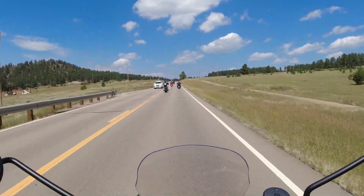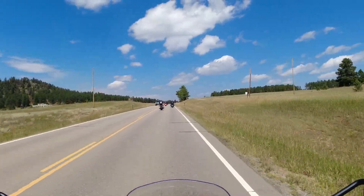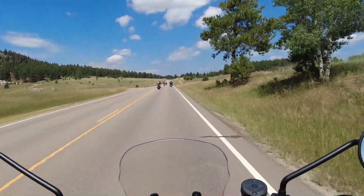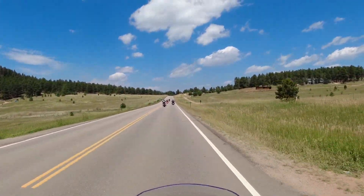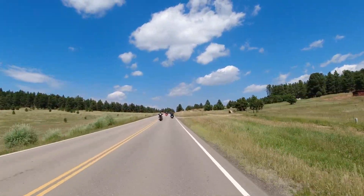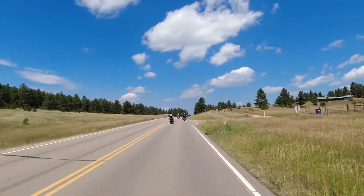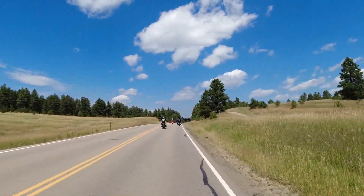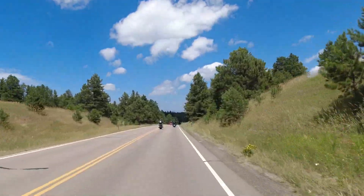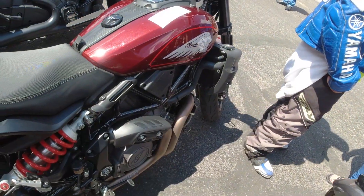It's all digital on this one, but I cannot see how fast I'm going because of the glare on the screen — that's a negative. There's lots of wind. It's actually almost refreshing to have some wind after getting off those baggers with all the wind blocking. There's just something about being in the wind and open air that's really refreshing.